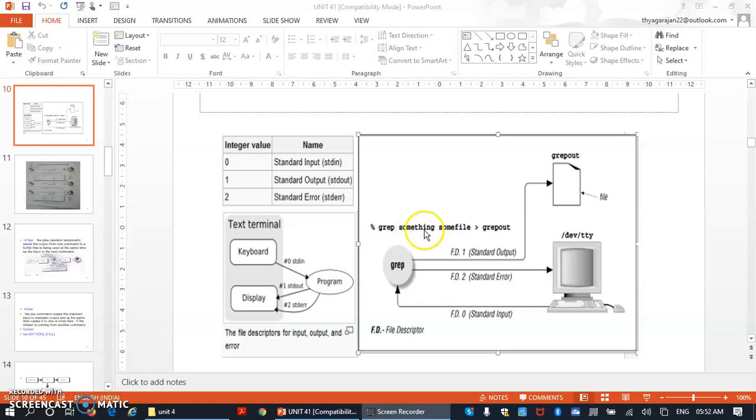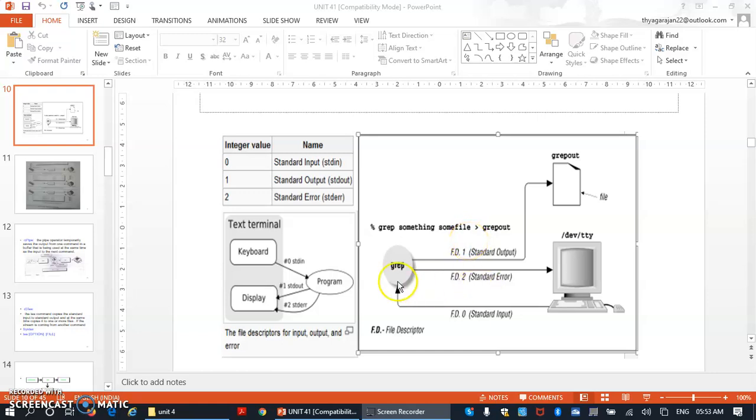After searching this pattern from somefile, which is present in my present working directory, the result of this command is redirected to the file called grepout. This is an output file. I'm trying to write the result of this command into the file called grepout. For this I am using standard output redirection. We call it the greater than symbol.